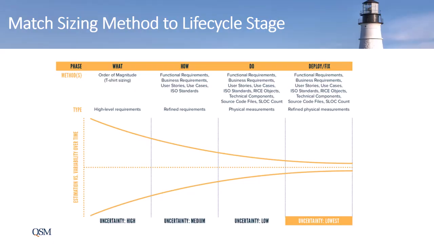The biggest challenge to software estimation is uncertainty. You have to produce an estimate when you know very little about the scope. The amount of data you have is tied to the lifecycle stage of your project. As you progress through the lifecycle timeline, more and more information becomes available. During concept definition, little is known. Use a rough order of magnitude method, namely t-shirt sizing or sizing by analogy. We have a client who maintains a list of historical projects with t-shirt sizes. Managers look for projects similar to the one they need to estimate to determine the t-shirt size for the new project.